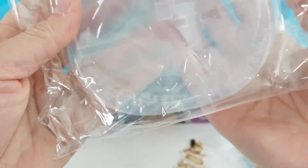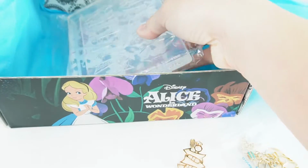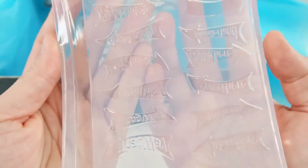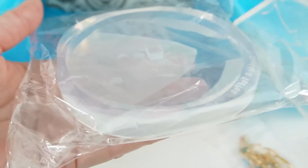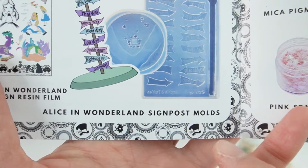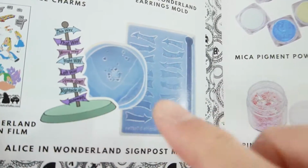And our next one here is another mold. This one is actually a base, so I'm not going to take it out. This one is a base, and it is meant for this larger one. Okay, so this one has a whole bunch of arrows on it, and there is a rod here. So what you can do with the rod is you stick it into the stand. And taking a look here, this is the Alice in Wonderland signpost mold. So when you're done, you can make something like this. I can't wait to try that.